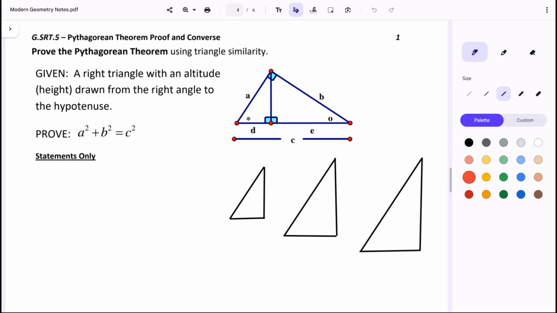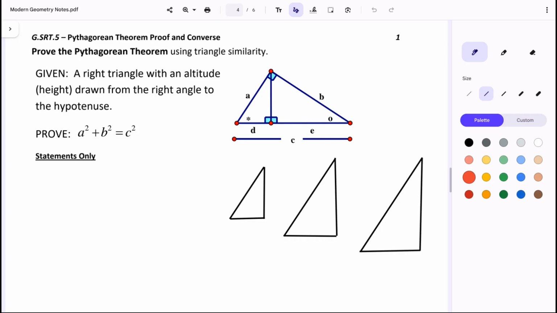So remember from what we talked about the other day, we had a picture similar to this when we were talking about geometric mean, and we broke it into the three triangles, okay? The small one, the medium one, and the large one. What I'm going to do first is take all the information that I can from each of those triangles and label them down here. We've done this before, so think back to when we did that with the geometric mean problems. We just took what we could from the pictures and we put them on here.